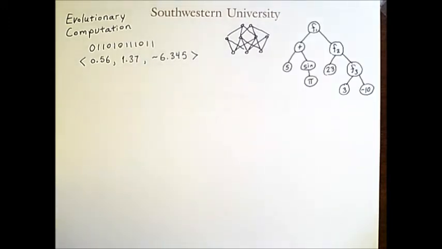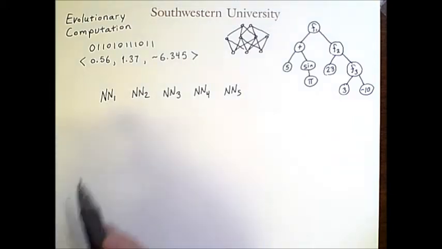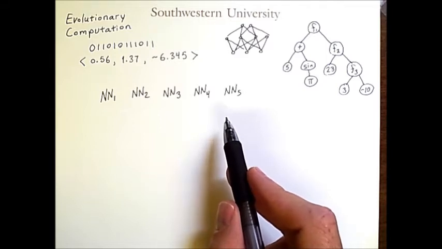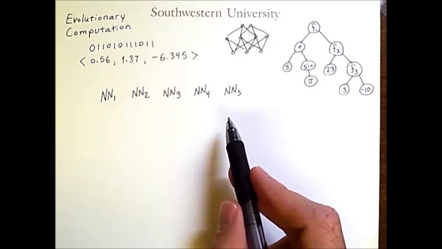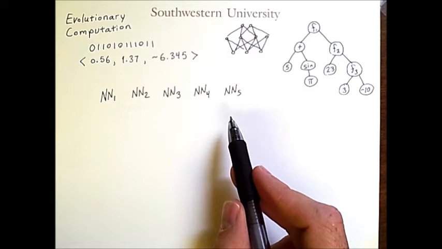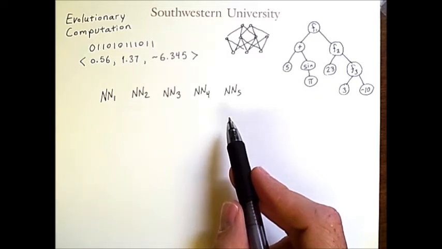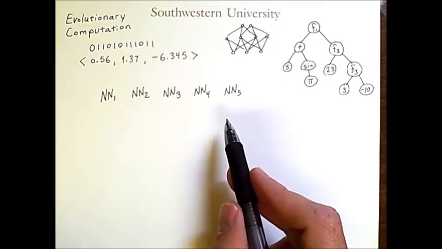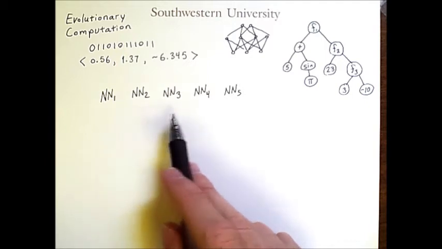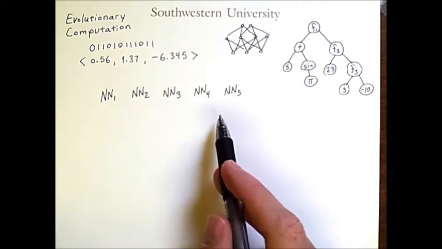Consider a population of neural networks. This is a very small population, but it will allow me to make my point. Assume these networks were used in either a reinforcement learning agent to control the agent, or as a classifier, or in some other task. In any case, you would be able to assess how well each one performs by getting some sort of score.